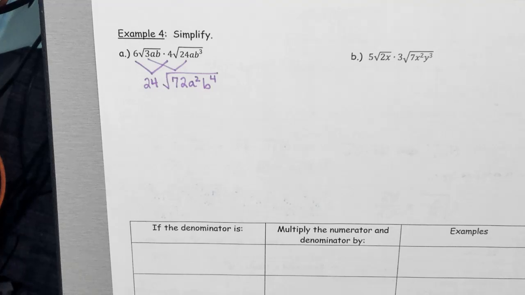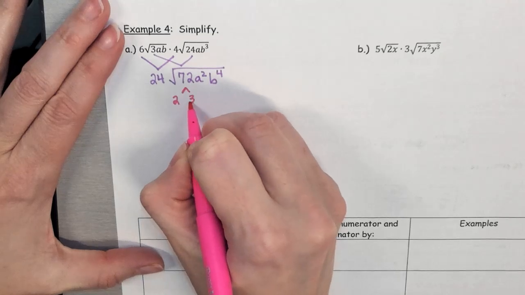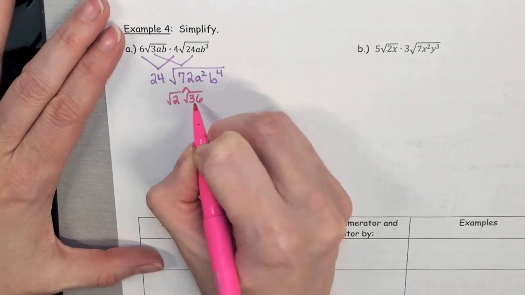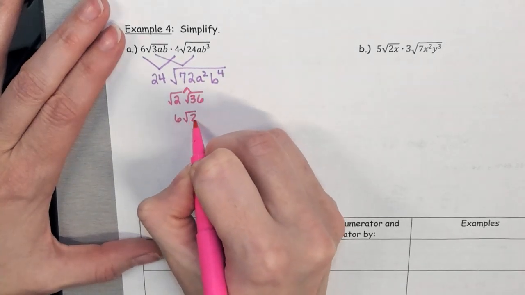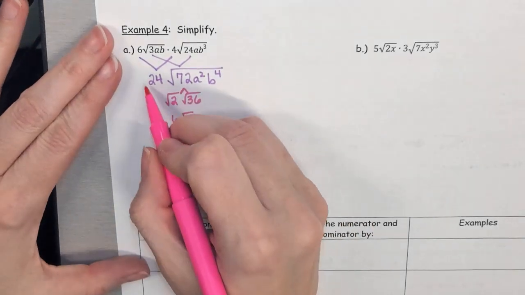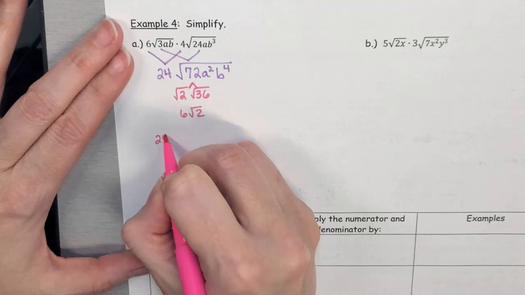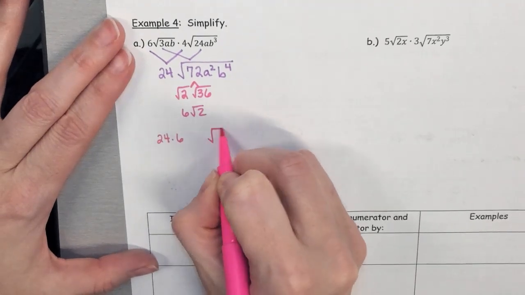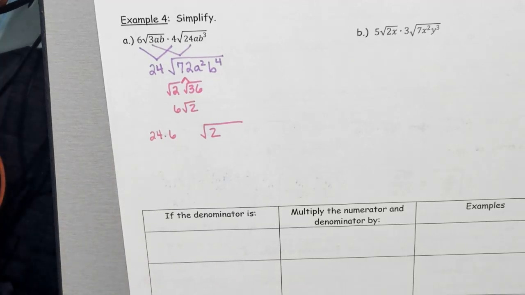Okay, and then when you're doing your factor tree, some of you might notice a perfect square right away because this is a square root, right? So if you split this up into 2 and 36, well, don't we know the square root of 36? Yep, so this is 6 root 2. Okay, so you can multiply the 24 by the 6 on the outside. We can leave it there for now if you want. The 2 is going to stay on the inside, and then we can simplify the A and the B.